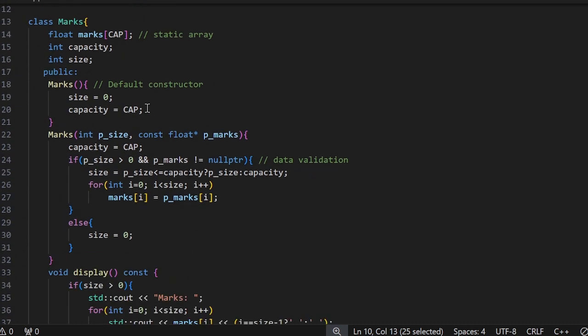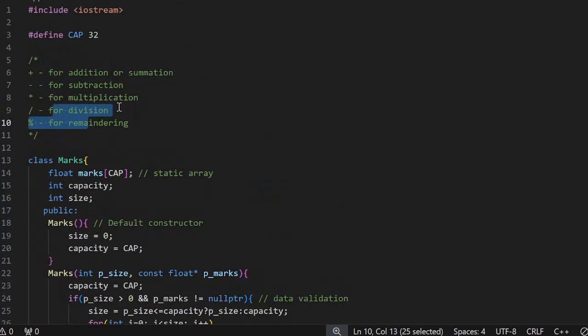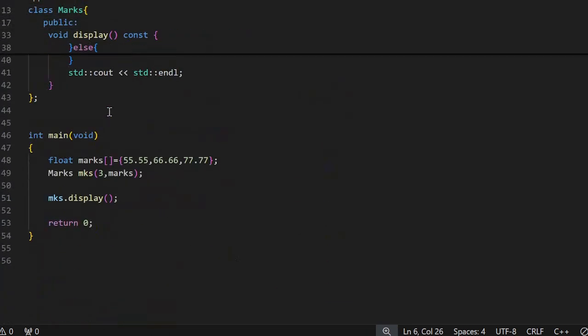To focus on this operator overloading, first we need to establish its requirement. To establish the requirement, let me go to the main code, the code in the main function. Why do I need to overload summation? Because I need to use this plus operator with these objects.